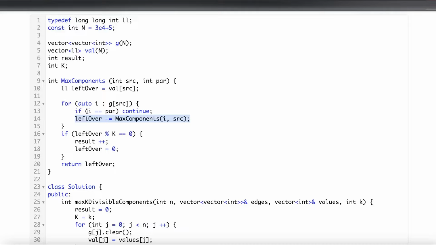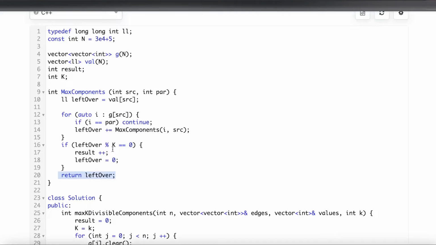Now finally, after we have added all the leftovers to the parent, we'll check if the leftover is divisible by k. If it is, it means it can be a part of an independent component, and we will make it a part of an independent component and make the leftover 0, right? So we'll simply increment the result and say that this will be a part of an independent component and there will be no contribution to its parent, and hence the leftover is 0, which will be contributed back to the parent, right?